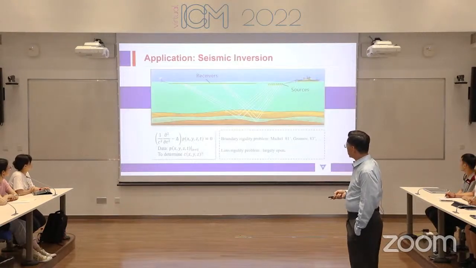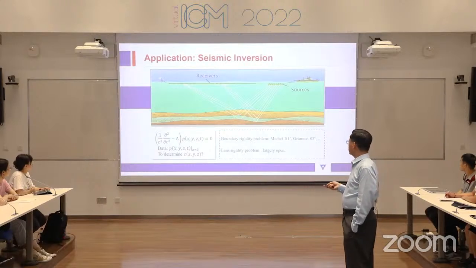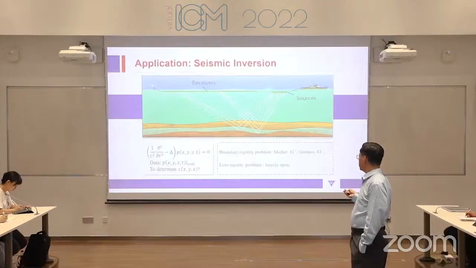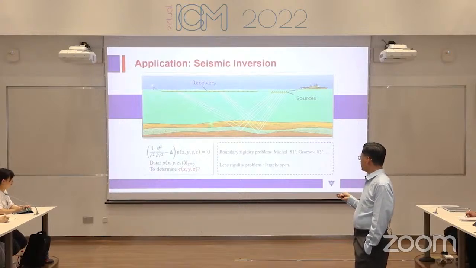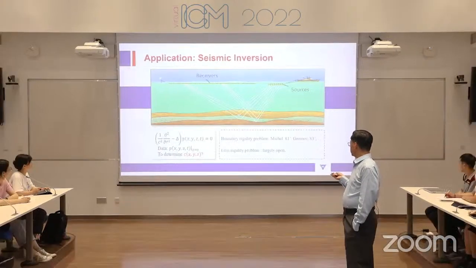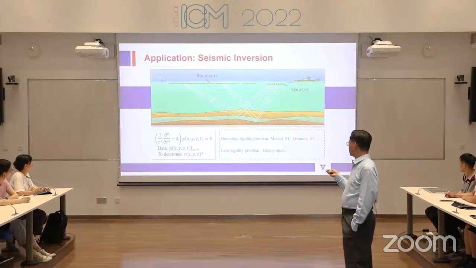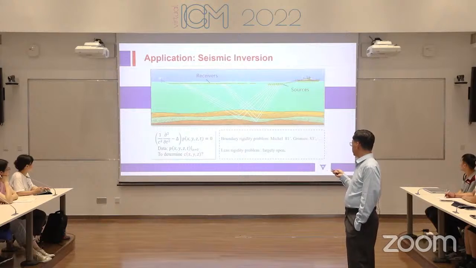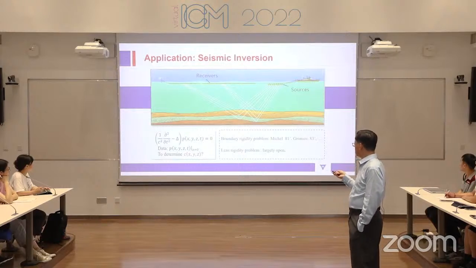The second application I'd like to discuss is the seismic inversion problem. Here the setting is that you send acoustic waves into the medium of the Earth. The idea is to inspect the medium to identify whether you have oil or other natural resources. The information you collect is along the surface. You measure the reflected waves through receivers.